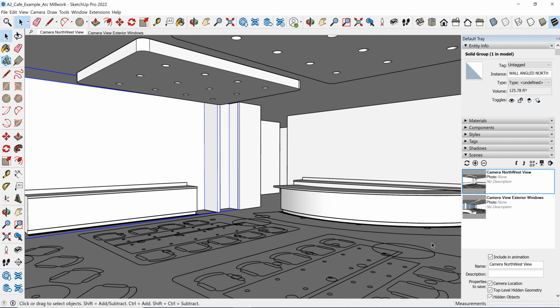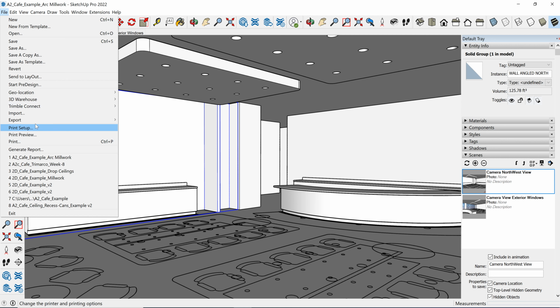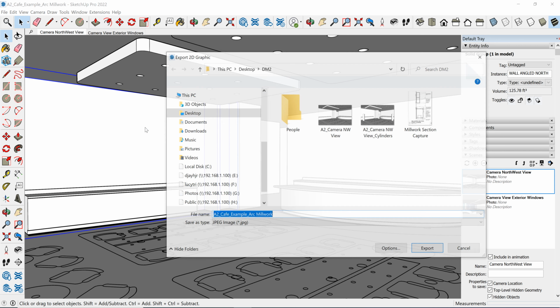So first, before I begin building these cylinders, I'm just going to export this scene really quick so that in my part two I could show you in Photoshop how to assemble it. So I'm just going to go to the pull down menu here, File, and I am going to go to Export, and I'm going to go to 2D Graphic. So anytime I'm in a camera view like this and I just want a kind of a screenshot at the end of the day, this is the way that I go about it. So again, File, Export, 2D Graphic.